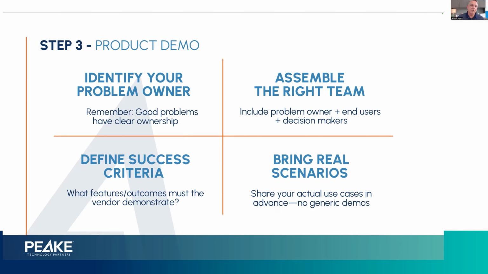Communicate your definition of success. We talked about that earlier. You've got that definition defined. You've got some metrics. Share that with the software vendor. Share that with your team, and make sure that you're all on the same page so that you're working towards solving the same problem. And certainly come with your real world scenarios.